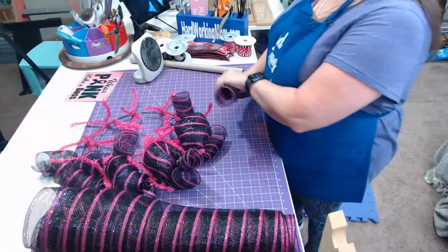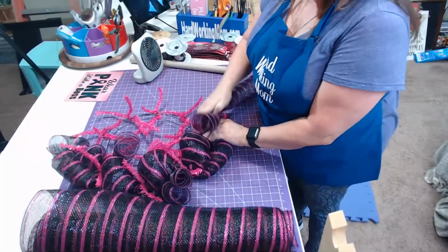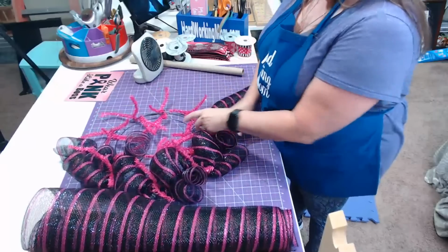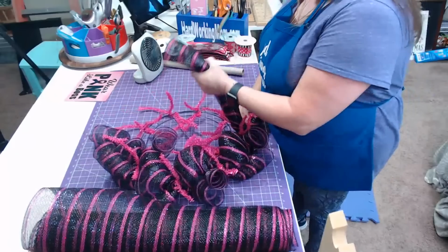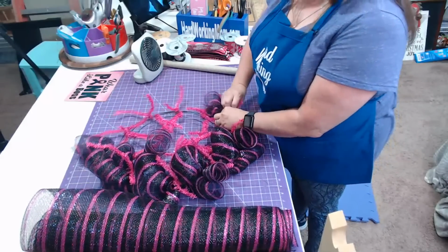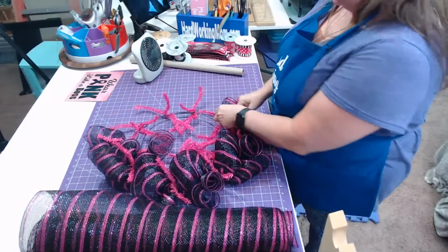All right. So just same thing over and over. You just open it, put it down, tie it back. This mesh is a little bit thicker, so you can get away with just 1 row with this.